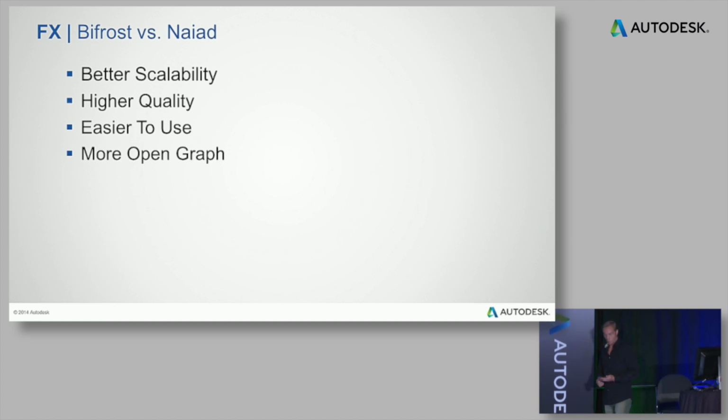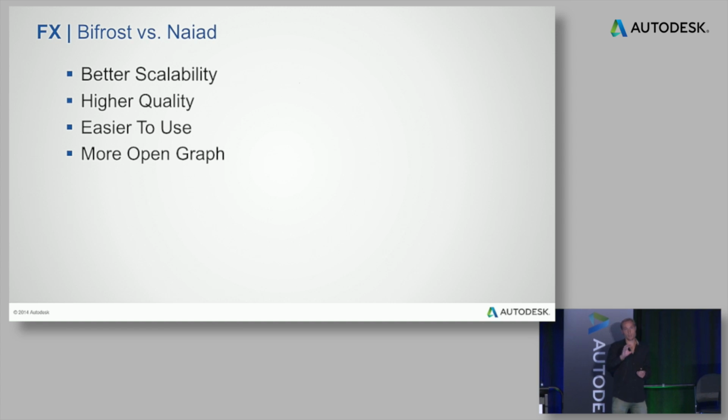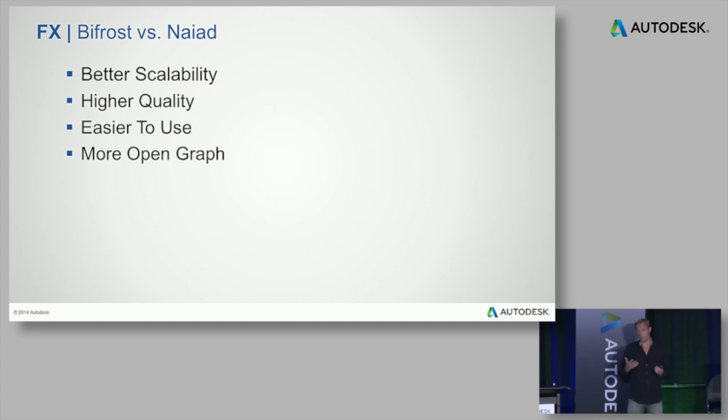We also have a more open graph. So the Nyad graph was great, but it did not allow you to open up compounds like I was doing there. So you couldn't go in and rewire the internal workings of a certain node in Nyad, but you can do that here. So at the highest level, the Bifrost graph really is a lot like the Nyad graph with big nodes that do stuff. But when you dive into them, you can see the underlying visual programming language that's really making up all of that.